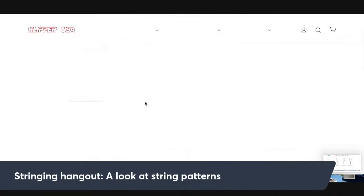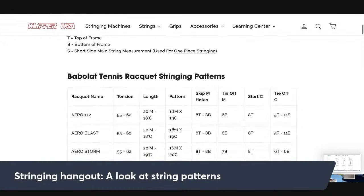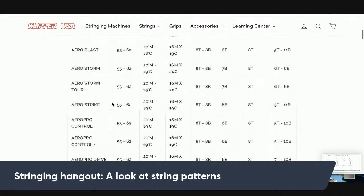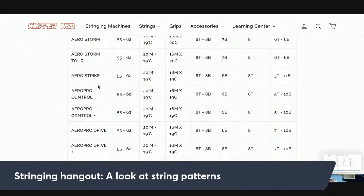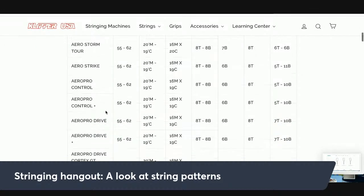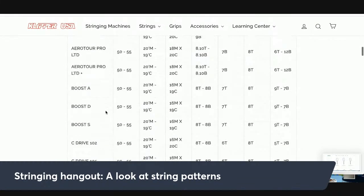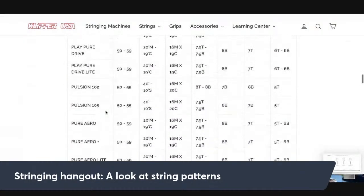You can go on their site and they have all these racket stringing patterns. I looked under Babolat and you can see all of the different ones. Now they list things a little bit differently. You have to look at the legend there and figure out exactly what all these letters mean, because they don't use T for throat and H for head. They use T for top and B for bottom. So you have to be able to read and understand what their acronyms are.